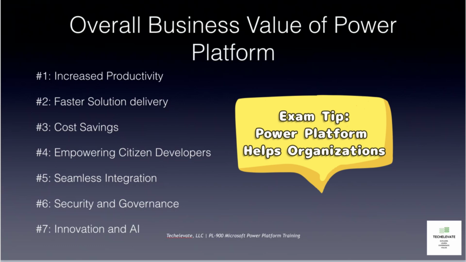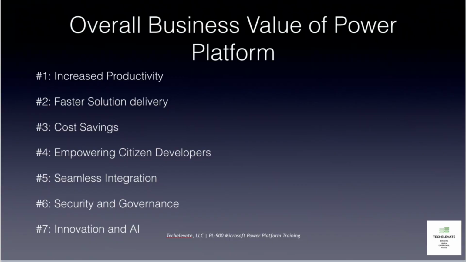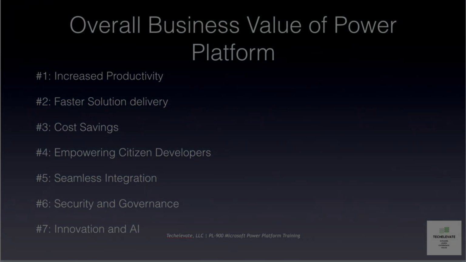If you remember nothing else for the PL-900 exam, remember this: Microsoft Power Platform helps organizations. It increases productivity, reduces costs, delivers solutions faster, empowers business users, integrates systems securely, and innovates with artificial intelligence. When you read a PL-900 exam question, always ask, what business problem is the organization trying to solve? Then choose the Power Platform answer that delivers the most business value with the least complexity.